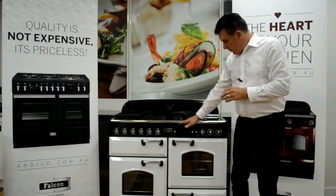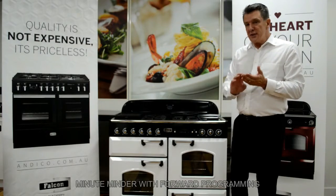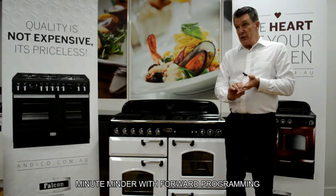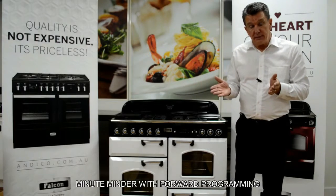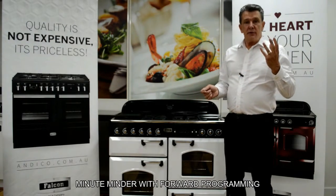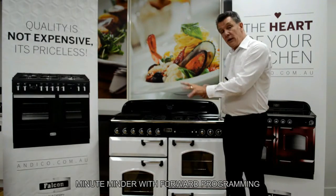Moving down to the control panel itself, in the centre you'll notice that we have a clock. This is a minute minder and a forward programming clock. The minute minder means that we can time anything in the kitchen, or we can actually set the left-hand oven to run for a certain amount of time. Alternatively, with the programming, we can actually have the oven turn on and off at a particular time of day for us, and that's the left-hand oven.